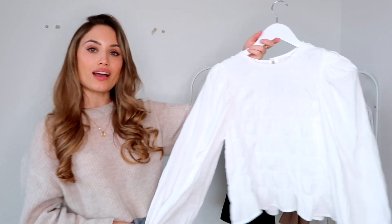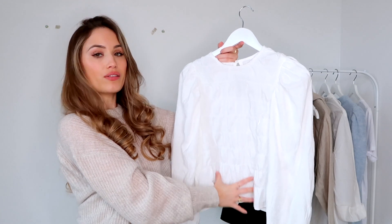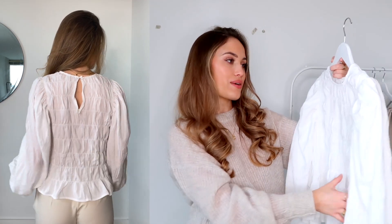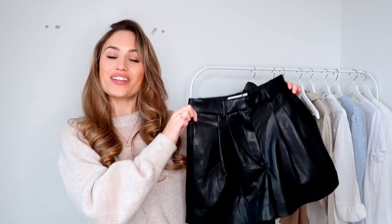Finally, onto Mango — I only picked up two pieces but I'm obsessed with them both. The first is this beautiful blouse. It's got all of this elasticated ruching on the front, these big balloon puffy sleeves — look how big they are — which then elasticate at the wrist. It's made of a crinkly textured material but still very soft. This is just the perfect blouse for spring/summer — amazing with mum shorts, jeans, or skinny black trousers. It gives so much feminine, pretty energy. You can even wear it with leggings on a work-from-home day and it immediately makes the outfit feel more dressed up. I got this in sale for £20, down from £30, in a size small.